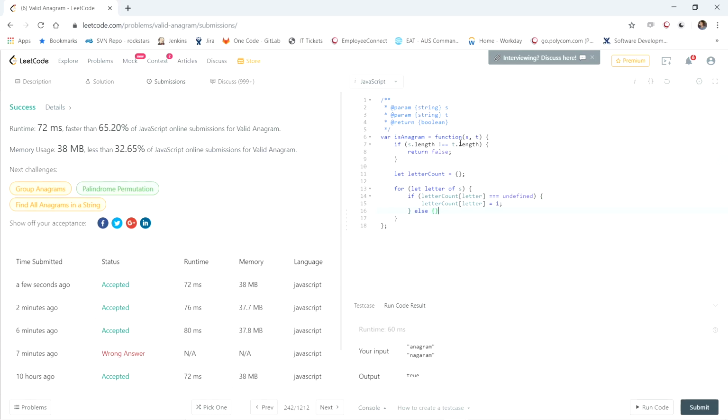Else, so if we have seen it before, we'll just increment the count. letterCount[letter]++.